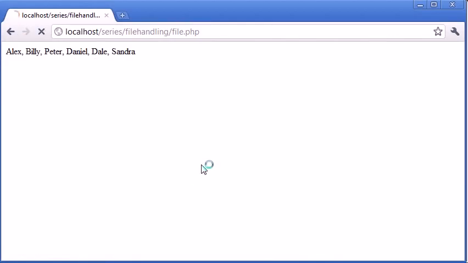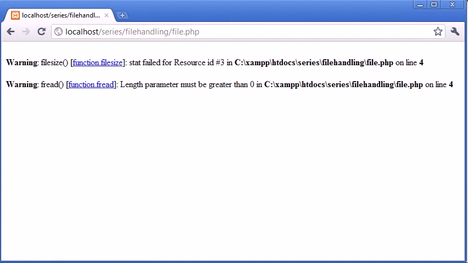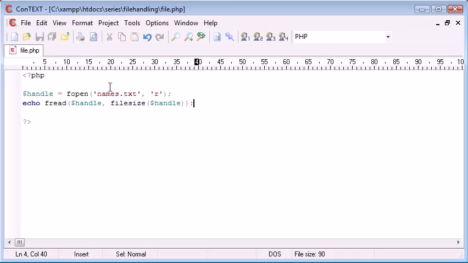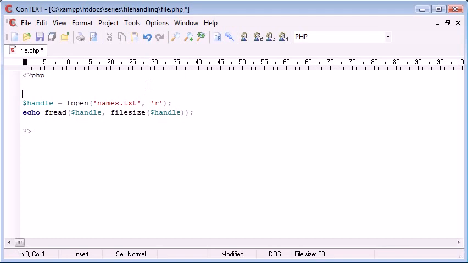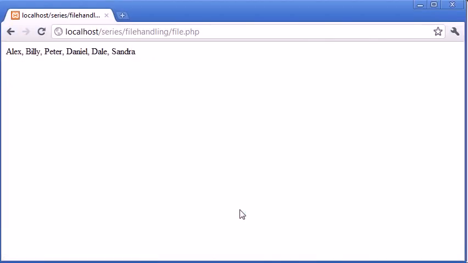So let's see if that's worked. Right, okay, so basically what we've done is, as opposed to reading in a particular file, we're reading in this open file. So what we need to do up here is specify the file name. So I'm going to specify the file name as names.txt. That means that down here I can replace this with filename, and then I can replace this with filename as well. So now let's refresh and we should have that file up.